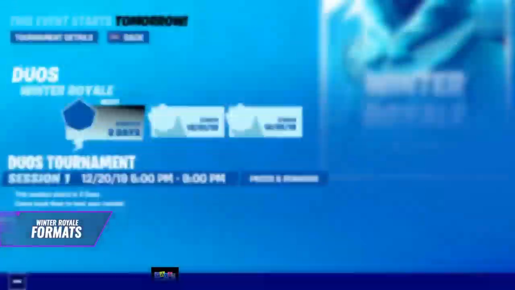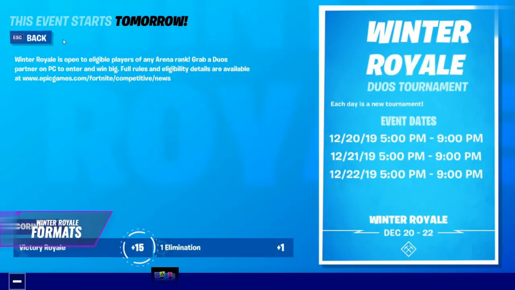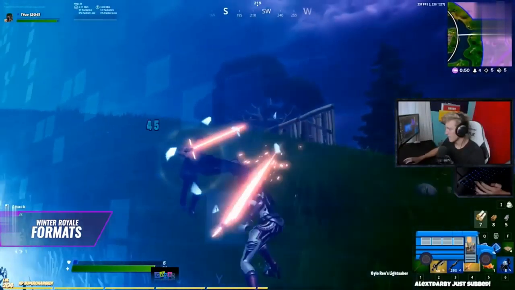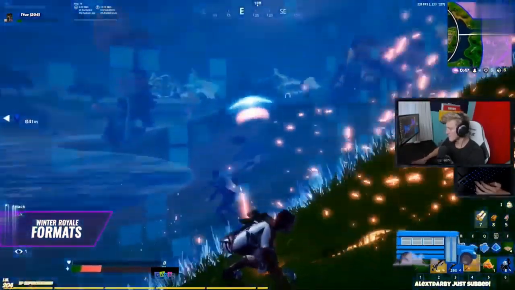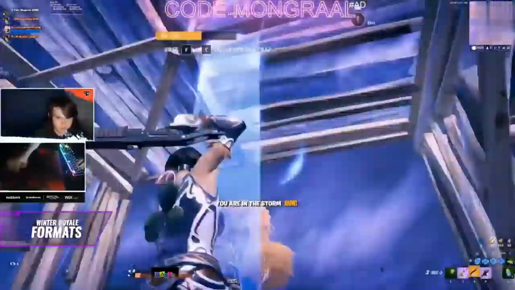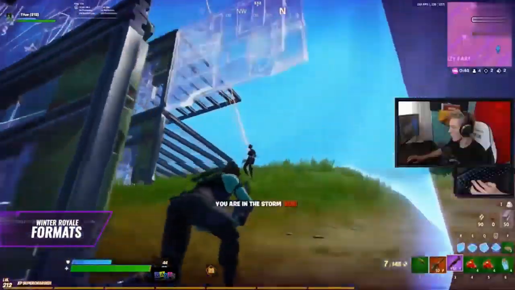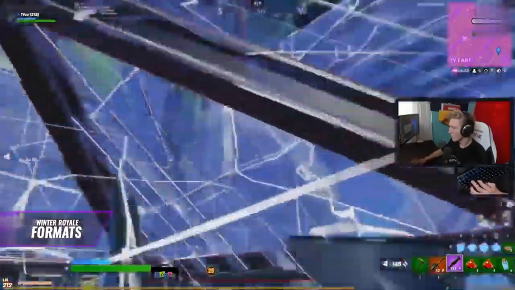All right, so listen to this. Day 1 is going to be wild. Each win is going to give 15 points and each elimination 1. That's it. No additional placement points at all. For this day, the usual way most of us play won't work. Even if you survive for nearly the entire match, making it to second place, congrats, you get 0 points. If you want to place in the money, you gotta go for kills.